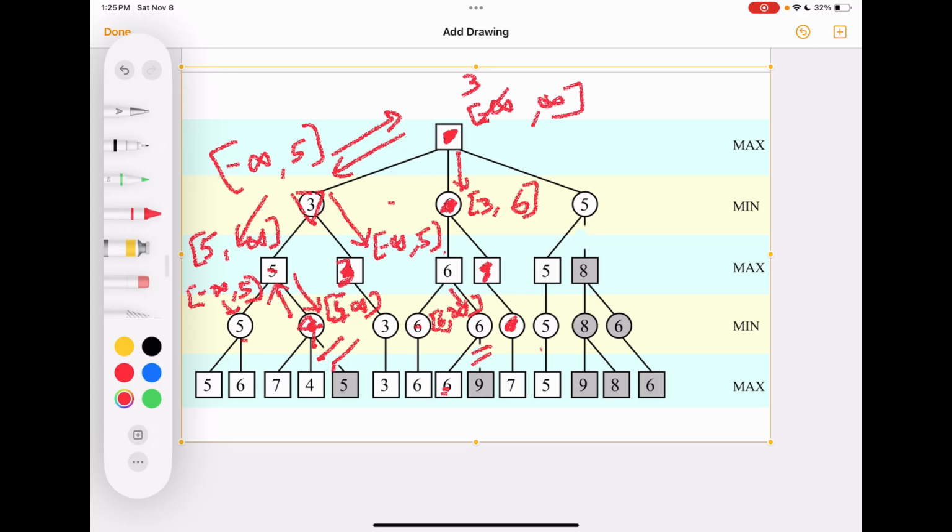Okay, so now I'm in a min node. In a min node, I adjust the beta, but I'm still above alpha, right? So that means I can't trim yet. I have to look at the next node because I'm at a min, who knows, it may have a smaller value here, right?